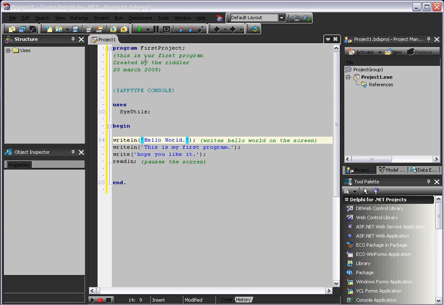Now, quite simple, really. Next tutorial we're actually going to look at having some input, and to do this we use the readln command, but we'll actually have a look at that in the next tutorial. So again, I'm just going to gradually build up your knowledge of programming.